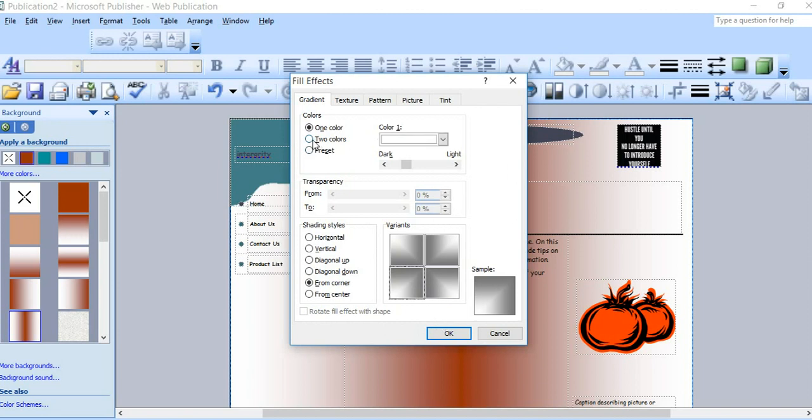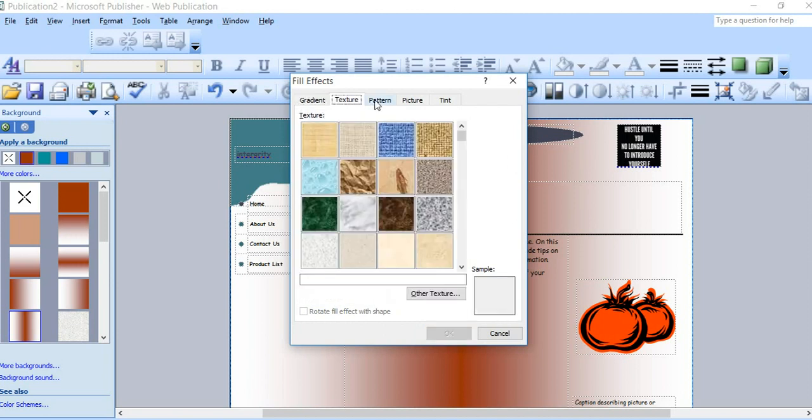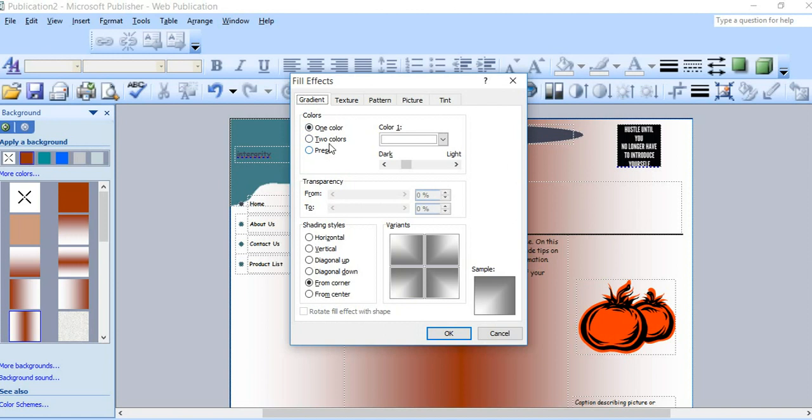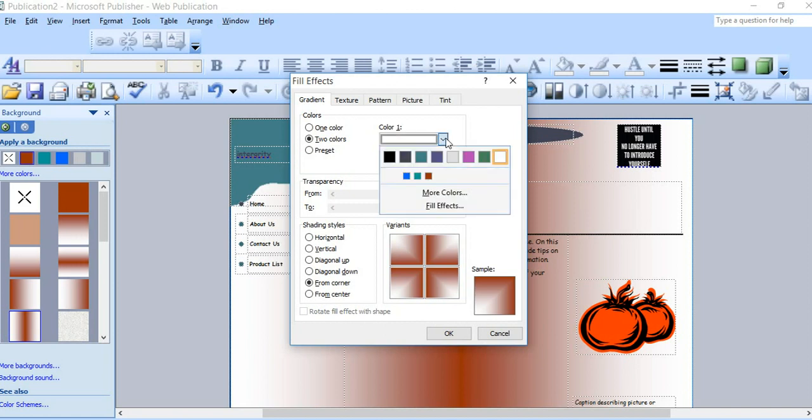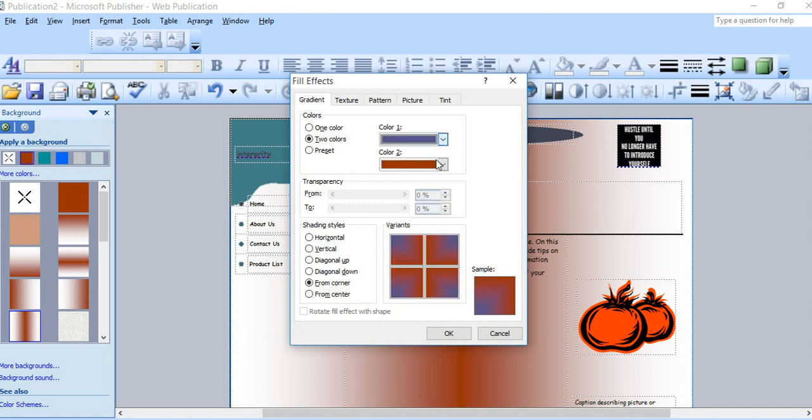Then you may as well try to put two colors. You may want to mix two colors. The first one was white. Here we can put black. This one here you can also put this.